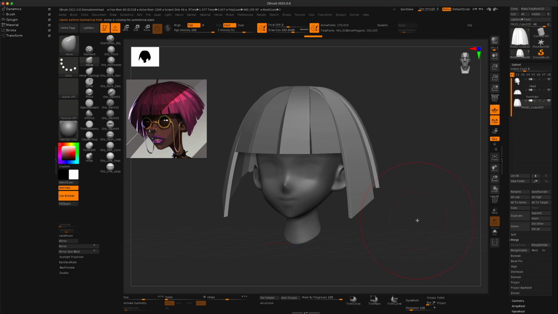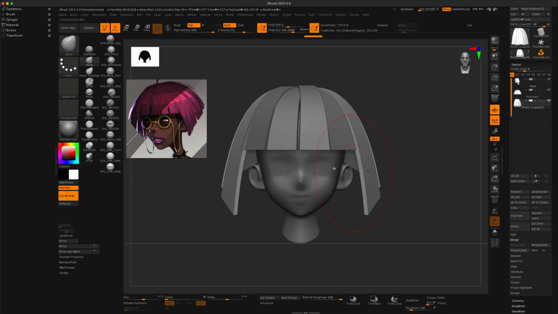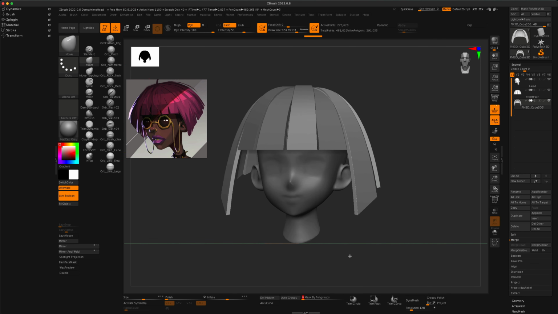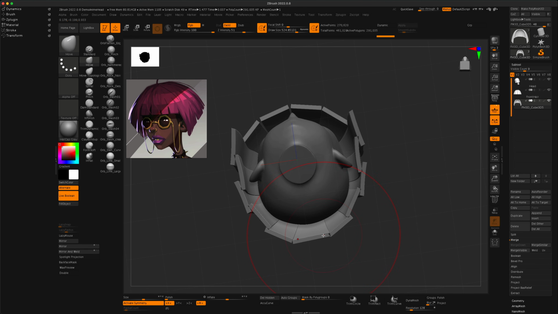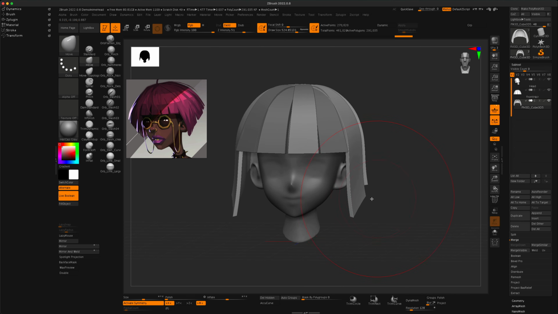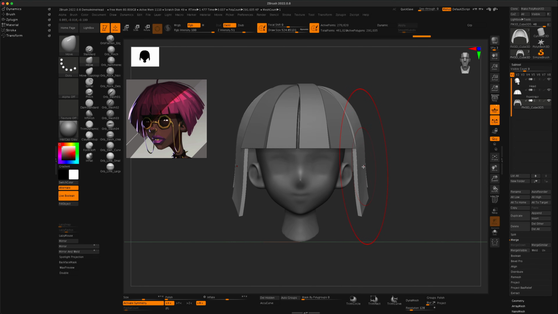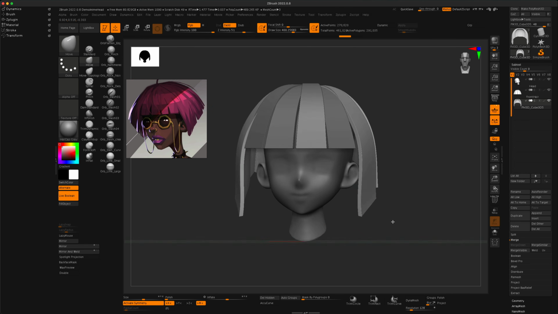All right. If we wanted to bring these in because they're kind of floating out a little bit, I could grab my move brush, make it really large, turn off or dial down mask by polygroups, turn my symmetry on by pressing X, and just move them in. So I have full control over that, which is great, right? And you can even create a nice bend as well by changing the size of your brush. I see there's a little bit of a bend there.